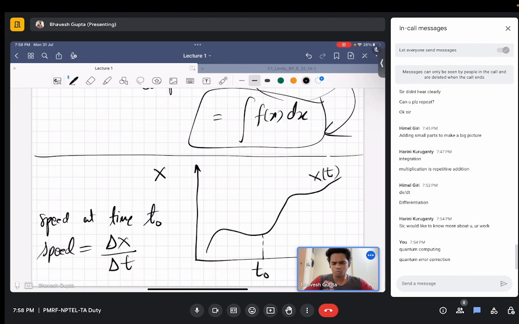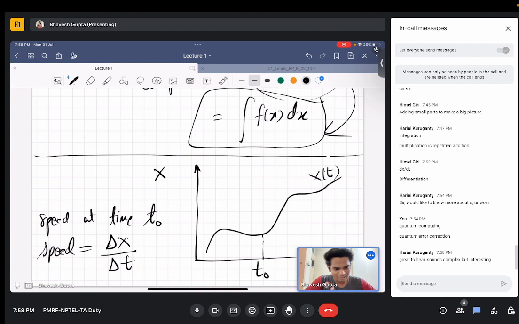I do more quantum mechanics, quantum physics. Mathematics is my hobby kind of thing. Anyways, I like quantum physics. Quantum things may sound great and complex, but they are interesting. You can feel free to ask me any question you feel. Here's my mail. Let me give you my mail. You can mail me if you find any problem.